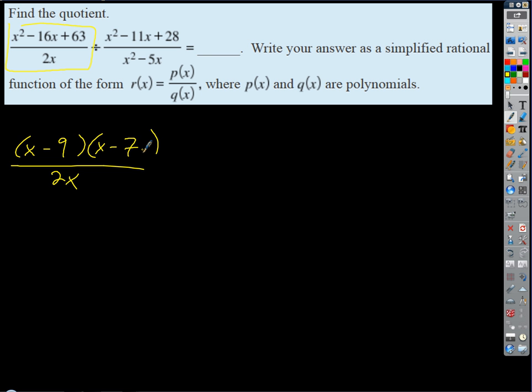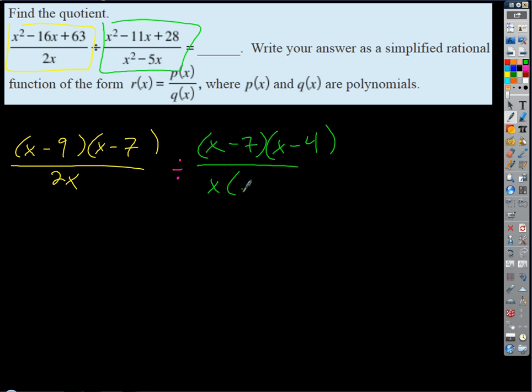Okay. So we get this fraction divided by this fraction. So let's go ahead and factor that. What are the magic numbers on the top? 7. Yeah, so -7, -4. Would you agree? Yes. On the bottom, how do we factor the bottom? Abel, what can we do on the bottom to factor that? On the bottom, we're gonna take away that x. Take an x out, good, leaving us with x minus 5.